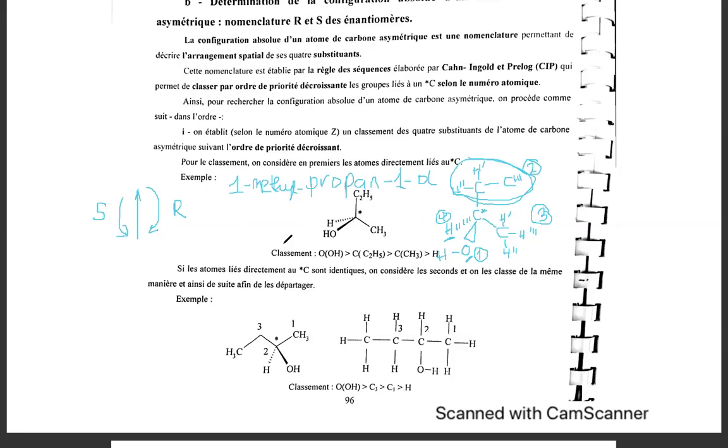Now, if you are done with the priority system, which you are seeing here, we are saying the oxygen came first, then the carbon from the ethyl came second, then the carbon from the methyl came third, and the hydrogen at the end. Just to add on to what Mr. Ted wanted to ask: as you progress in the alkyl groups, if you have ethyl, propyl, what comes after propyl? Butyl, and the last one, methyl.